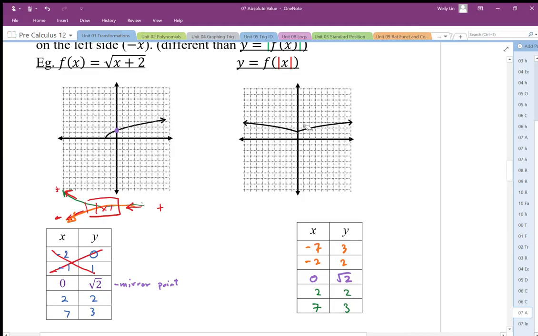I mirror from the x-axis. I get rid of all the negative parts so that this part disappears. That's the first step. The second step is I'm going to mirror these coordinates going that way, and that's where the plus minus comes in. The positive becomes both positive, so it retains this part but also mirrors on the negative. So absolute value does two things. It gets rid of negative inputs and it mirrors. We take the positive and mirror it across the negative. Those are two steps that we need to show.